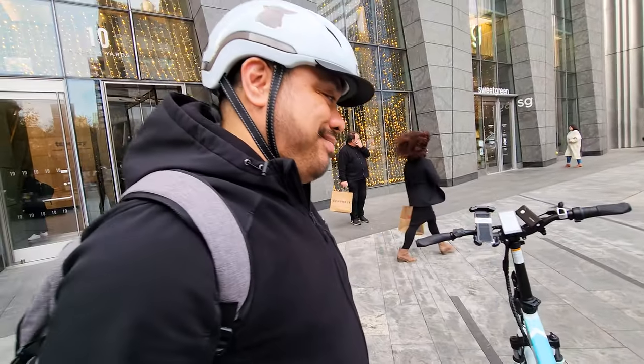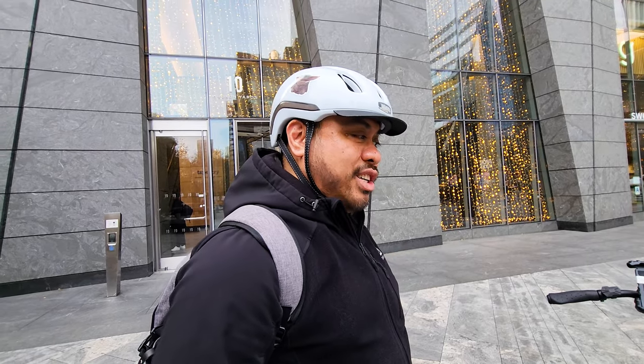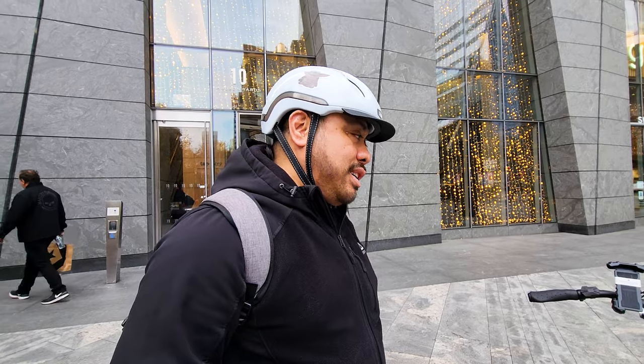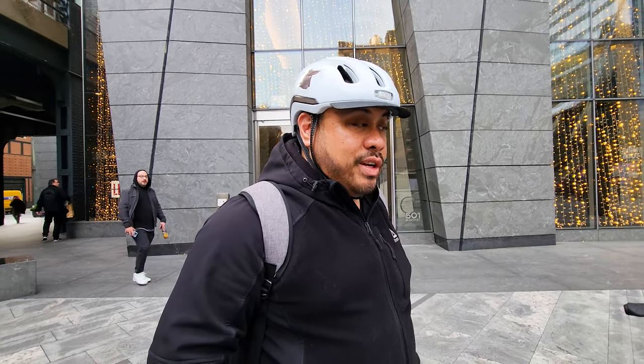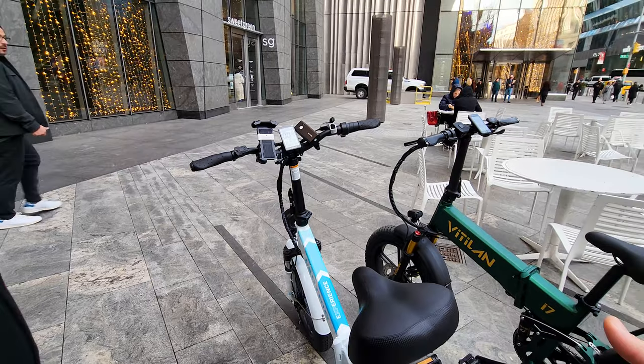You know what? The Vitilan feels like quality. It feels much more stable, a nicer quality build than the Lectric. As much as I love the Lectric, and this is my second one, I had the 2.0 before this, the Vitilan feels more solid, more confidence inspiring, let's say. I still like this one. If you're on a budget, this is a good option, I think.